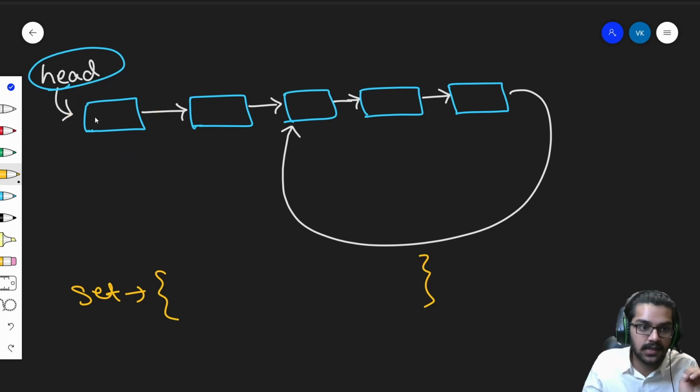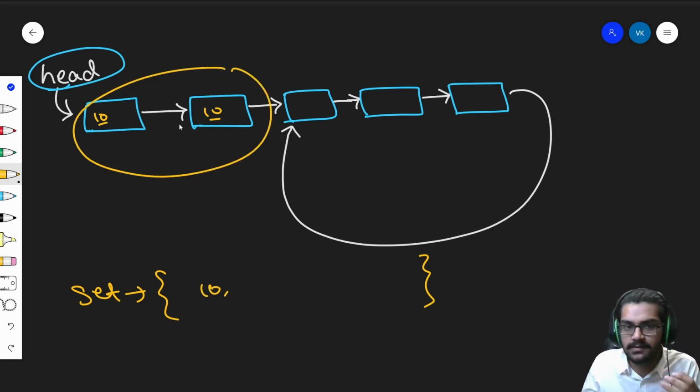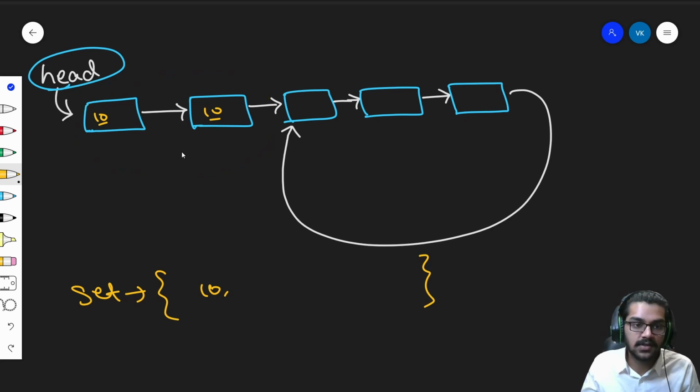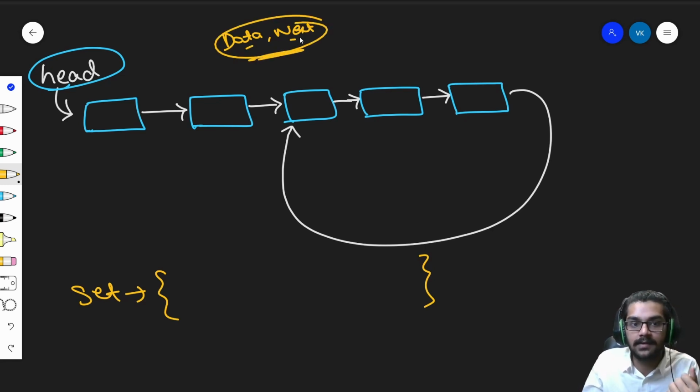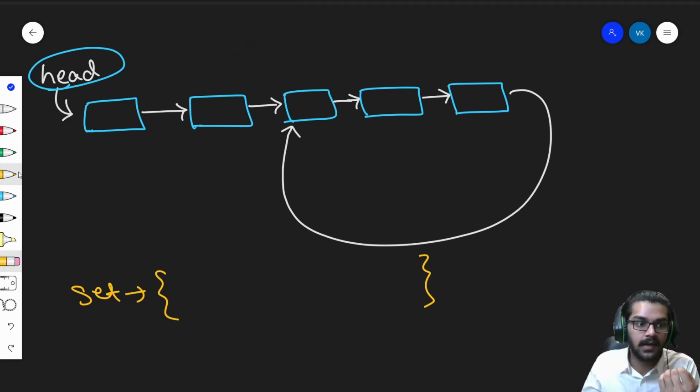What if I just store the number? Suppose 10 is here and then 10 is again here. If I store 10 and I encounter 10 again, I will say that a cycle exists. But up till now, was there a cycle? No, right? So I'll store the node itself. Why? When I store the node, I have two different values here. The first one is the data in the node and the second one is the next pointer. Data and next pointer combined exhibit the uniqueness of that node itself. I hope you get my point.